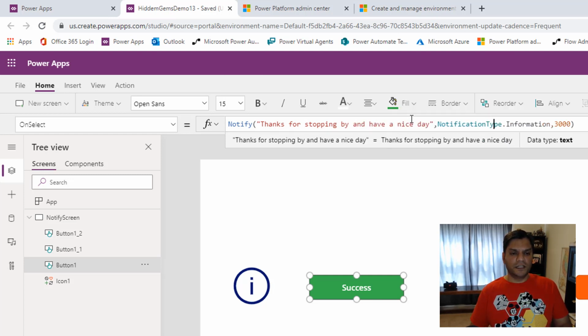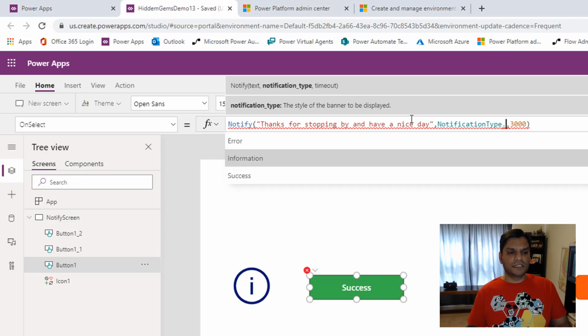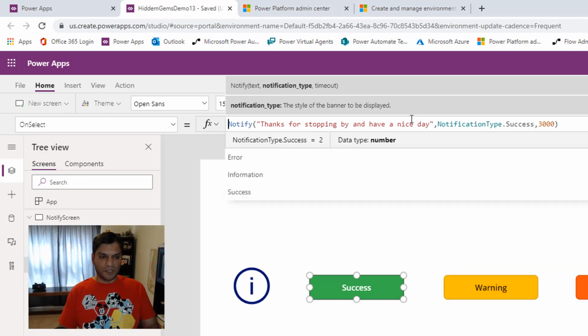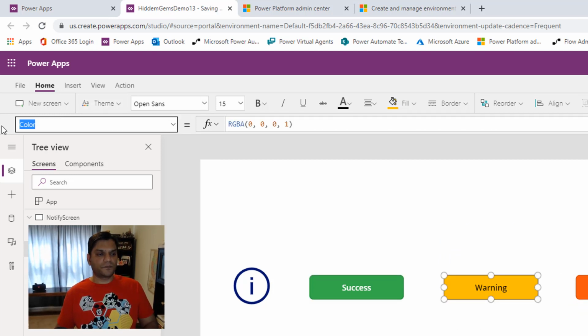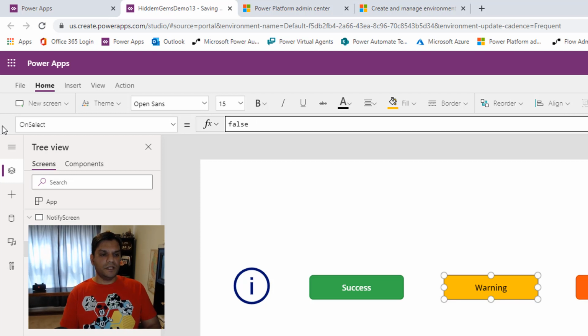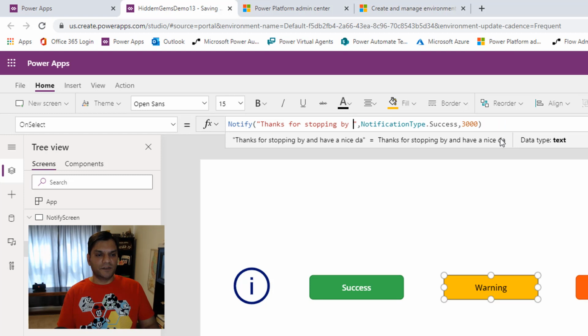And in this notification type, I'm going to change that, and I'll change it to success. Right? We can go ahead and grab that with Control C, Control V. Warning, on select, come here, I'll paste something similar. Again, it's notify, and in this case, thanks for stopping by.